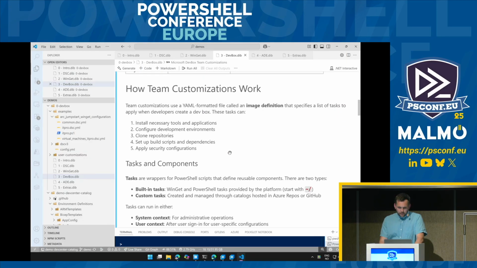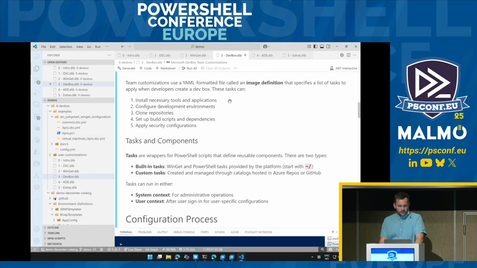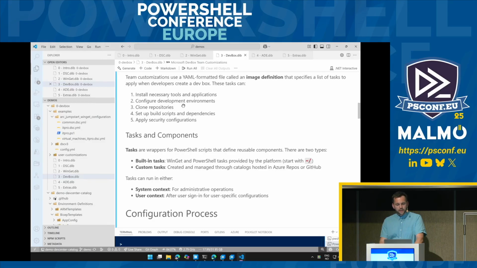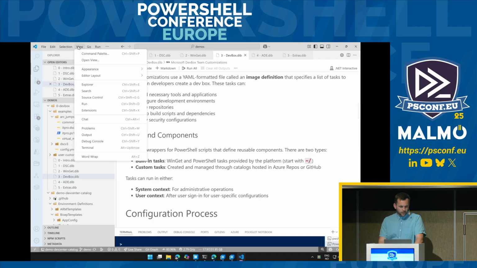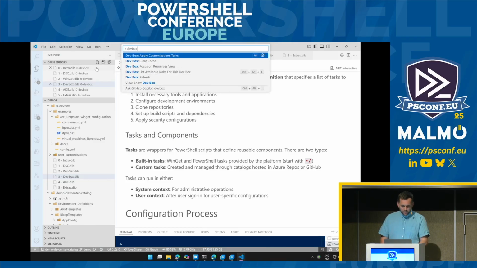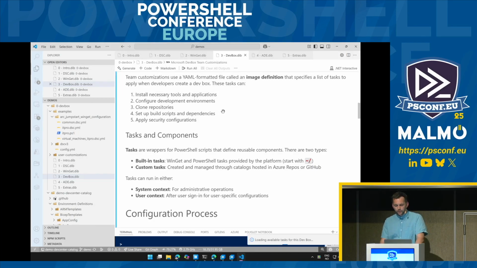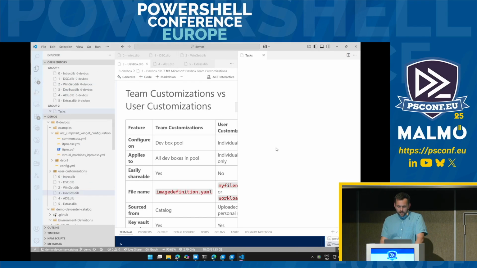When you create these image definitions for installing the different things, there are predefined tasks available. If you go in VS Code, open the command palette and run DevBox, you can click, for example, on list available tasks for this DevBox and get an overview of the tasks that are available.